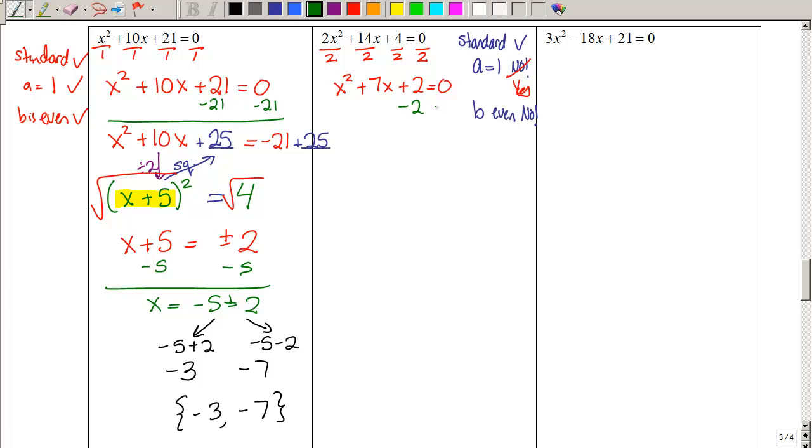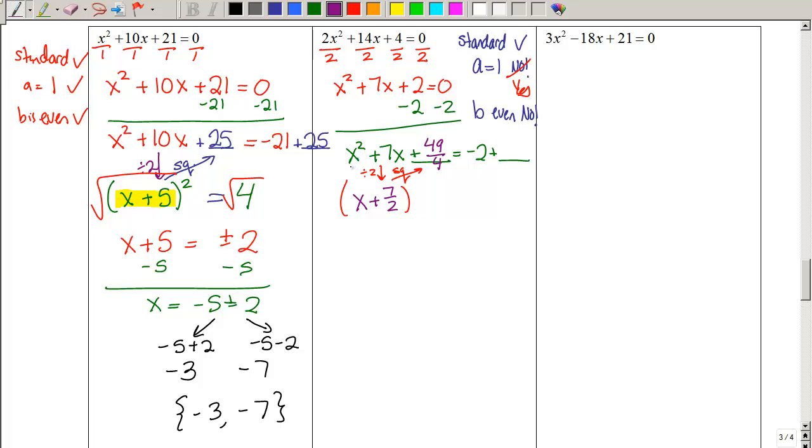Move the constant term to the right-hand side, and leave blanks on both sides. To complete my square, I'm going to use my divide by 2 and square step. I take 7 and I divide 7 by 2 to get 7/2, and that's where our fraction comes in, which is not the most pleasant value to work with, but it still works. So I took 7 divided by 2 to get 7/2. 7/2, I need to square 7/2 to get 49/4.